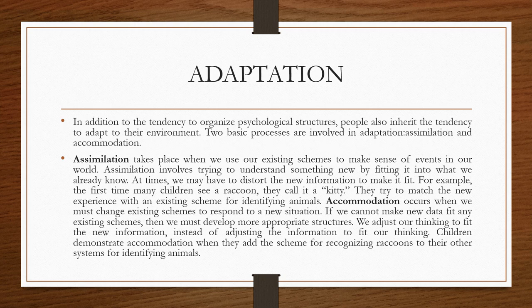Okay, the next concept is adaptation. In adaptation, we have again different concepts. In addition to the tendency to organize psychological structures, people also inherit the tendency to adapt to their environment. Two basic processes are involved in adaptation: assimilation and accommodation. Very important. Assimilation takes place when we use our existing schemas.